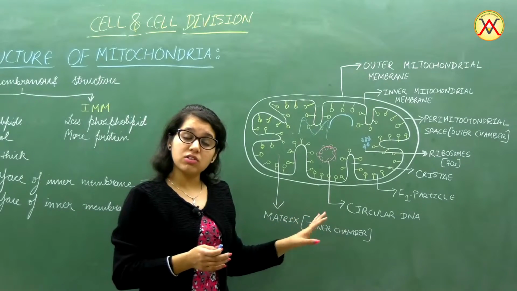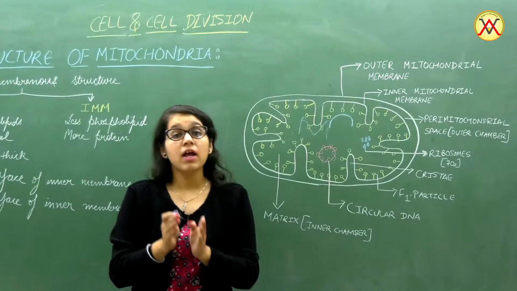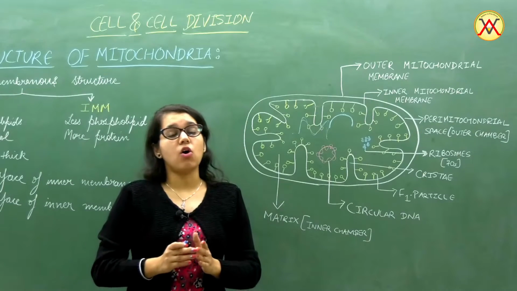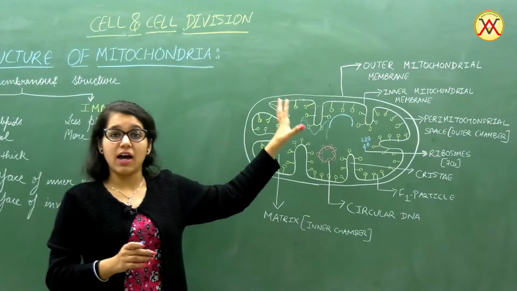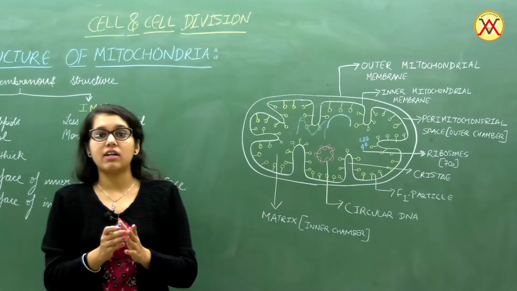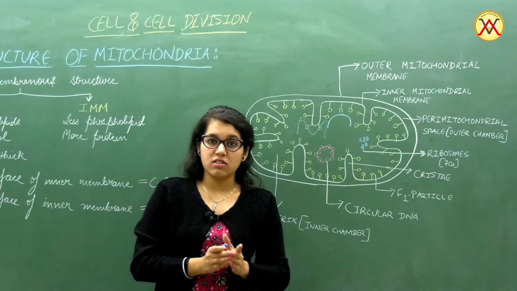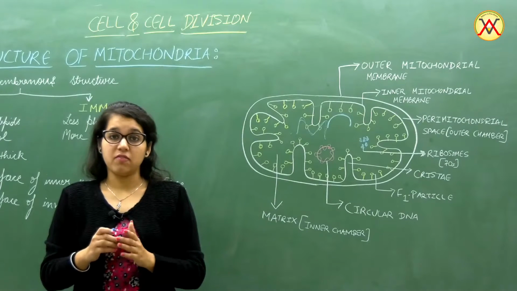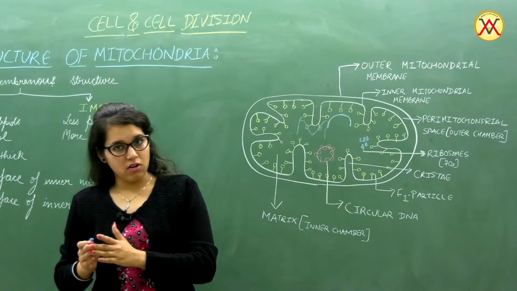So here firstly we are trying to say that mitochondria itself is a cell organelle which has its own circular DNA as well as its own ribosomes, and that's why we call it a semi-autonomous cell organelle. Semi-autonomous we have already discussed when we drew that hierarchical chart of the cell organelles, in which we said that two major cell organelles, the mitochondria and plastids, have their own genetic material, that is DNA, RNA and ribosomes, and thus they have their own protein synthesizing machinery, which means they can synthesize their own proteins. Thus they are known as semi-autonomous cell organelles.